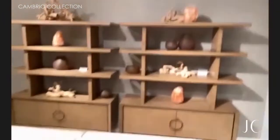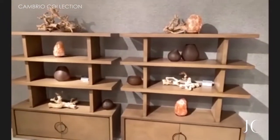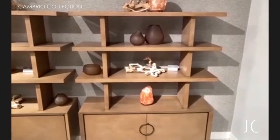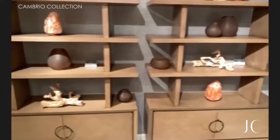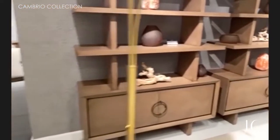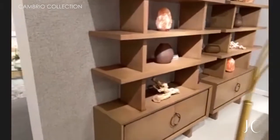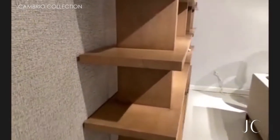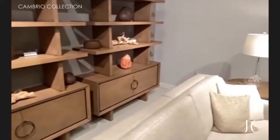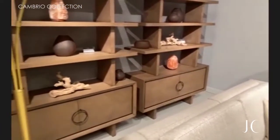Pair of étagères here, 2 doors, and then the shelves are all tight to the wall, and then your uprights are separated slightly. So as you look at this piece, it allows the light to catch and just give some interest at the back.